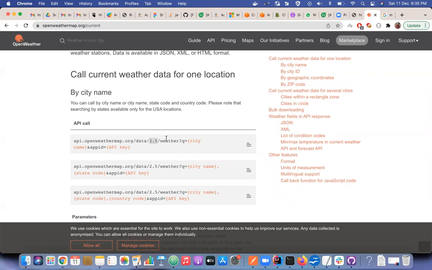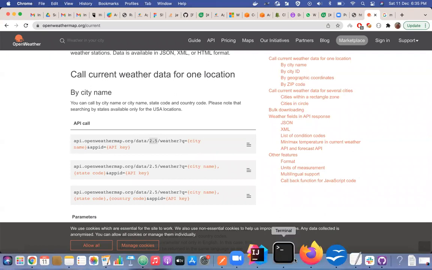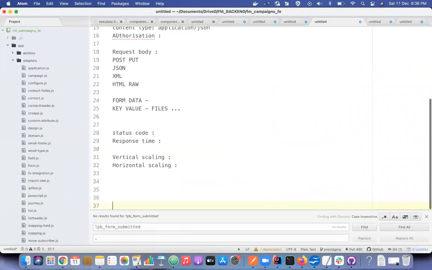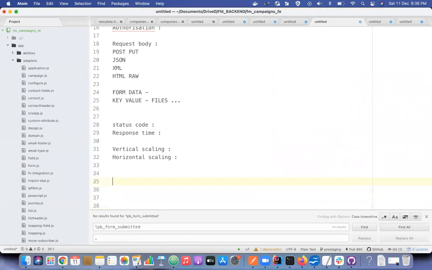But why do we have to have versioning in an API? What's the use of that versioning in an API? Why do we have to have a version in an API? Any good answers? New features will be a newer version. Yes, that is one of the answers. But what is the major reason?